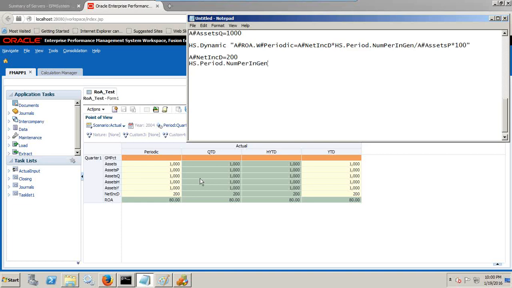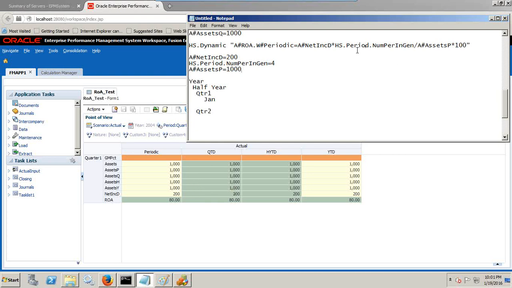If I look in the context of my periods, quarter one is like year, half year, and you have got quarter one. Then similarly you have got months and so on. You have quarter two, quarter three, and quarter four. So numgen will actually return 4 because there are 4 quarters in a given year, right? And total asset, periodic asset, I input a value over here to make it easy to calculate. I made it user input, which is 1000, right?